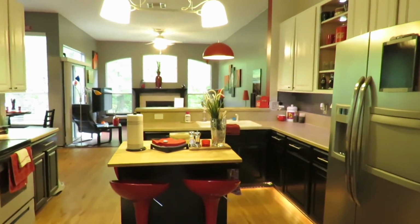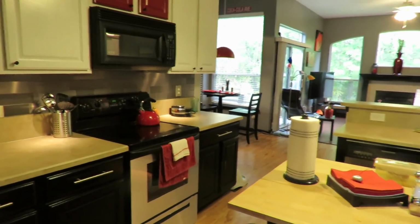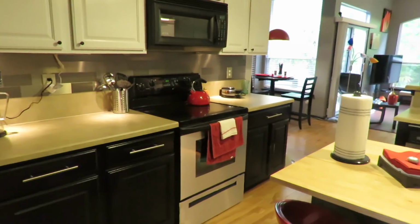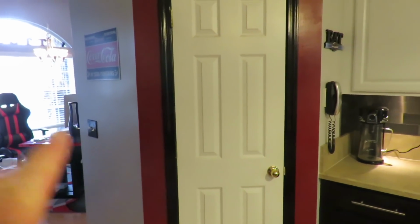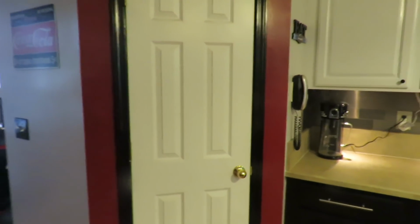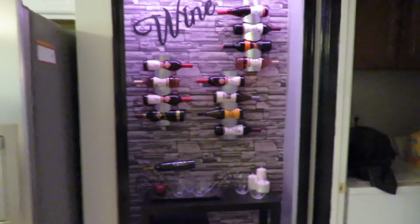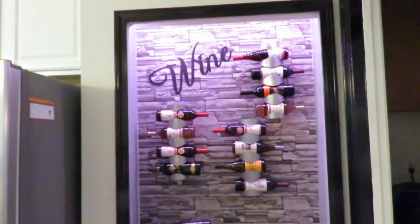All right, from there, you come into the kitchen, which is not exactly a place I hang out a lot. I only make two things: waffles and taco meat. So if you want waffles or taco meat, I'm your person. But what I did here is I have a pantry right here, and I'm gonna put a glass door on this thing, and it's gonna say pantry, and then I have to clean up the pantry so it looks better. And then I had this open closet over here, and I didn't know what to do with it, so I took the door off and I turned it into a little wine bar. Which is a little weird because I don't really drink, but it came out good.